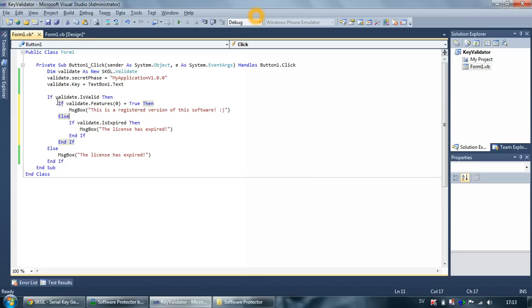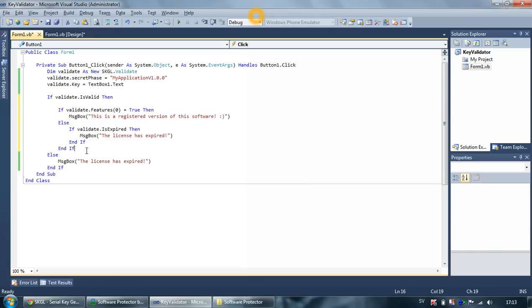So let's see how this works. I should probably have some spaces here. So if validate is valid is true, then it asks the program, is feature 1 true? And if it's true, then it's a registered version of the software, and we don't need to look if it has expired or not.